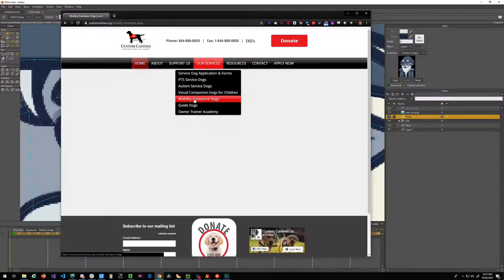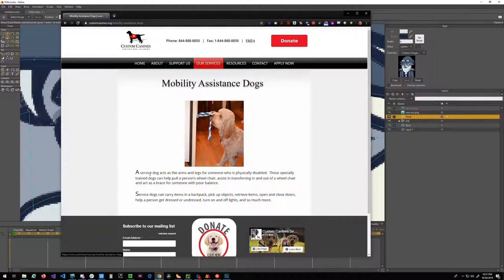Yeah, mobility assistance. Service dogs act as the arms and legs of someone who's physically disabled. These specially trained dogs can help pull a person's wheelchair, assist in transferring in and out of a wheelchair, and act as a brace for someone with poor balance. Service dogs carry items in a backpack, pick up objects, retrieve items, open and close doors.